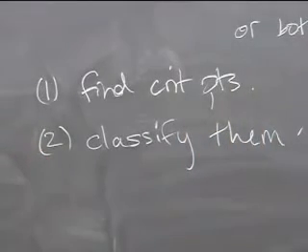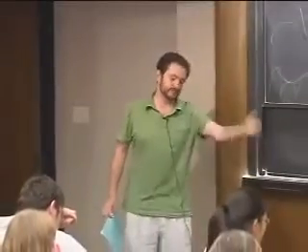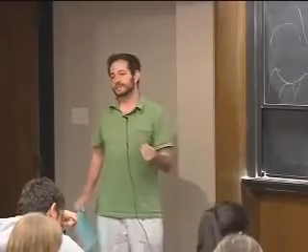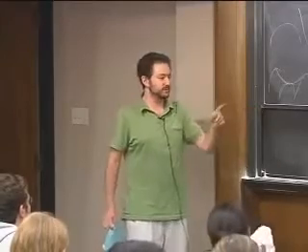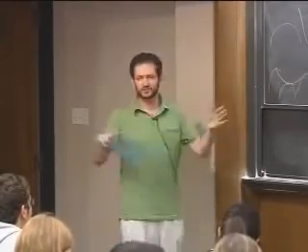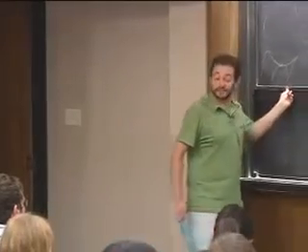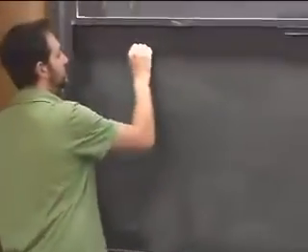Now, in one variable, we had this nice test using the second derivative. We saw that if at a critical point the second derivative is positive, then it's concave up, and so that point would be a minimum. If the second derivative is negative, it would be a maximum. And if the second derivative is 0, you can't tell. Well, in 2 dimensions, the situation is a little more complicated, because you don't just have one direction, and the directions aren't necessarily x and y. They could be in any direction. So it's a more complicated test. I will now describe it, and then I'll do an example of how to apply it, and I'll be out of time.